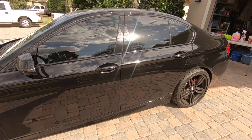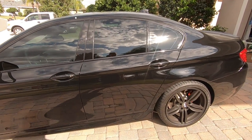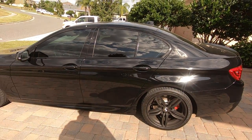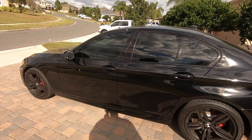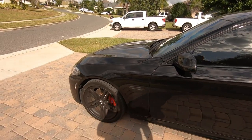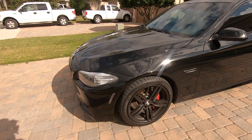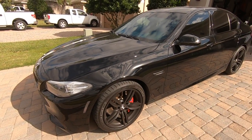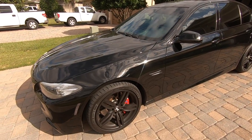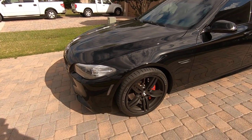One thing I really try to do is maintain the car after the application of ceramic coating, because a lot of folks think that you just put ceramic coating on one time and then from that point on you're good and you won't get scratches — and that's just not the case. It just makes it easier to maintain and a little bit more difficult to scratch. With the Heel Light, especially in Florida with the heat, little fine scratches that may get on the car — once it heats up, those little fine scratches will go away. The Heel Plus is even better with that.